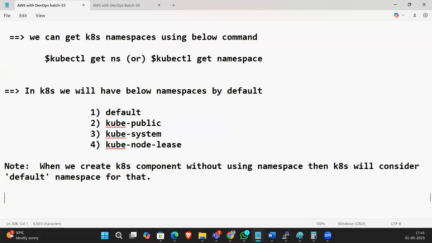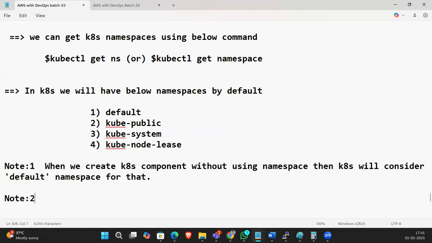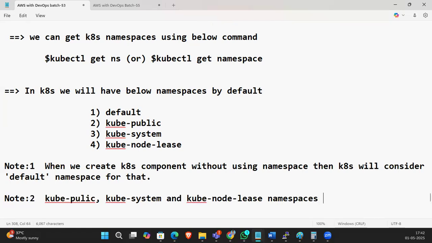Now, kube-public, kube-system, and kube-node-lease namespaces will be used by the Kubernetes cluster.